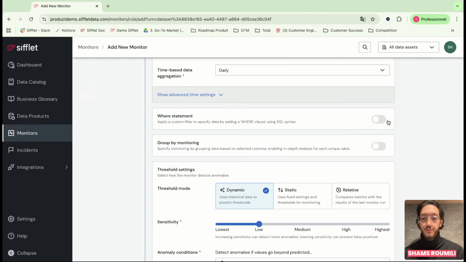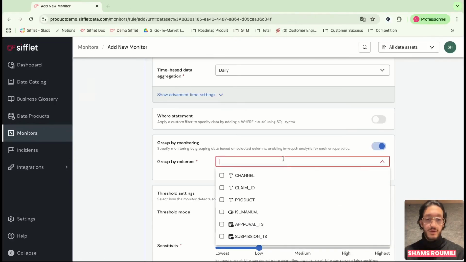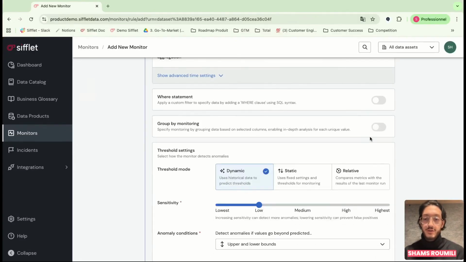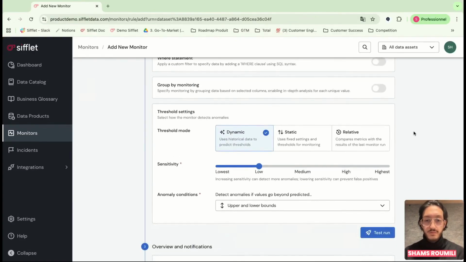I also have more advanced options such as where clauses to filter on certain columns. I also have group by options if I want to group my alerts by certain columns as well.